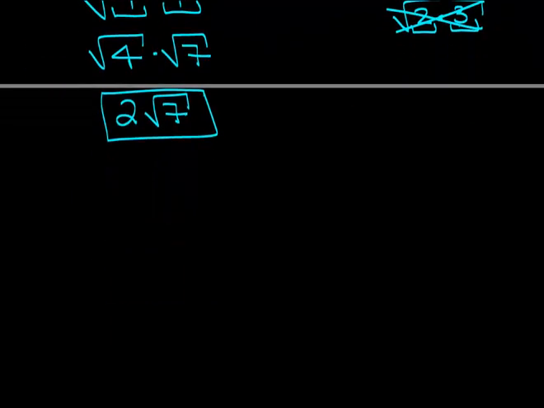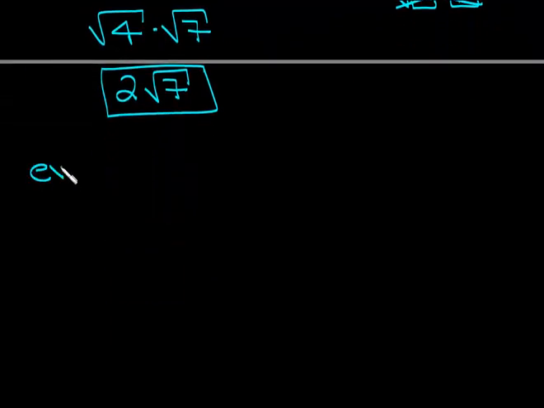So that's reducing radicals, but sometimes they will give you more complicated radicals to reduce. So let's take a look at that. So let's say if I have something like this, if I have square root of, let's say, 50xy squared.